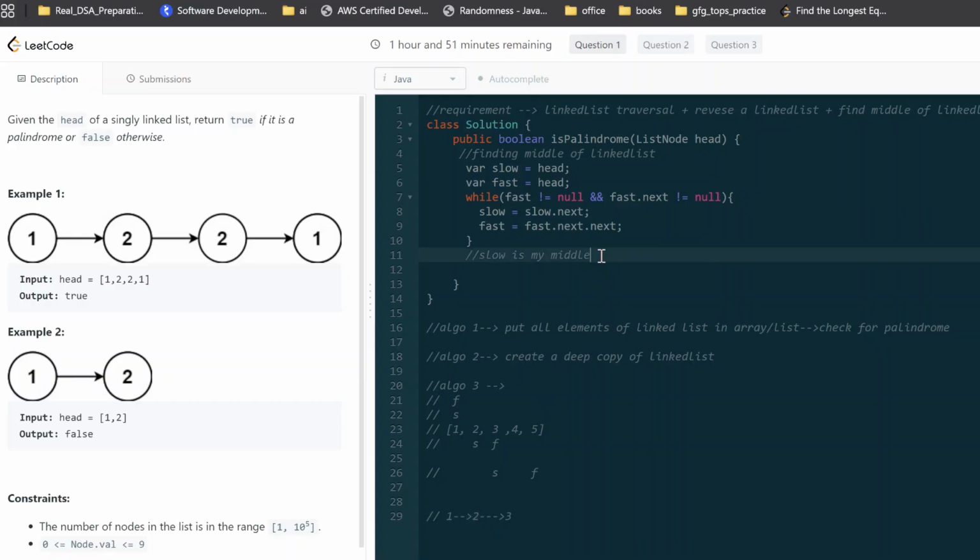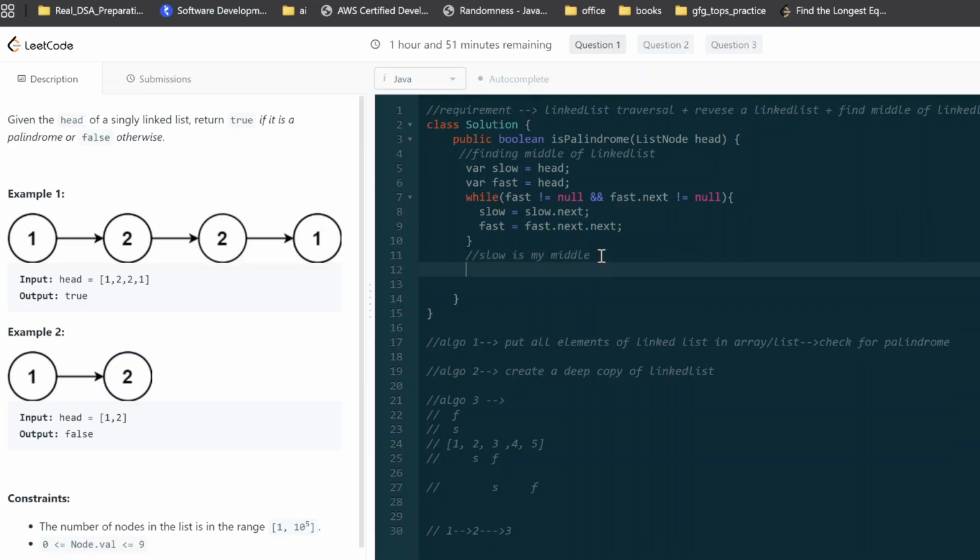Slow.next is my new head for the second linked list. So I can say head2, the head of the second part that we break, equals slow.next. So this is the part we are talking about.